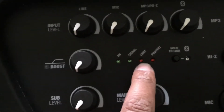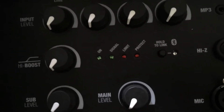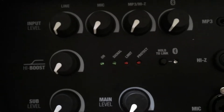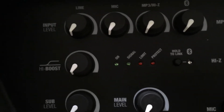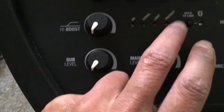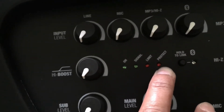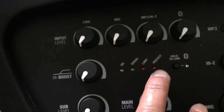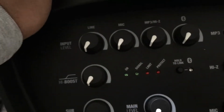Then we've got a limit light, which will flash if we're pushing too much signal through it, or we're trying to go too loud, basically. So occasionally it might flash and that's fine. If it stays permanently on, you're pushing it too much, and then you'll get this red light of pain. And when this red light comes on, the speaker will switch itself off to cool down because you've pushed it too hard. So we don't want that red light ever to come on.